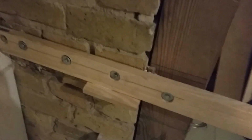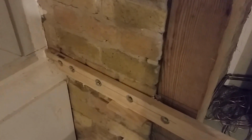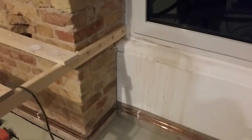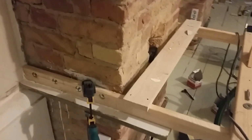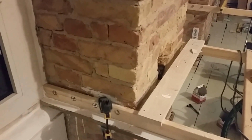But we had a pretty good idea where they were gonna go to mark, directly into the brick, because you don't want to go in the mortar. You want to go directly into the brick for the most secure connection, because you have crazy span here. Anyway, there's a lot of leverage, but these bolts, big screws, they're 6mm, and I think they're also 6 by 100 millimeters, so they should work fine. Maybe I'll change these ones to longer ones, since we're losing some here.